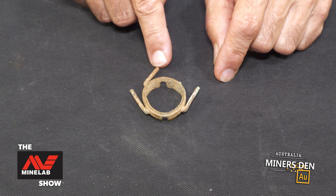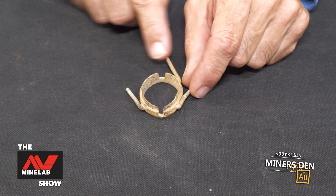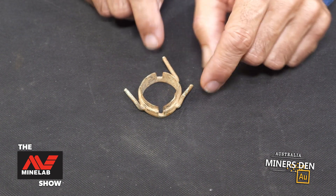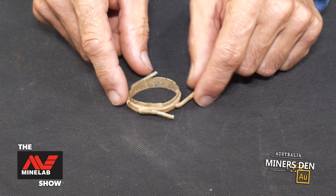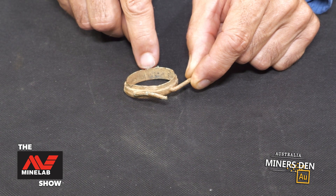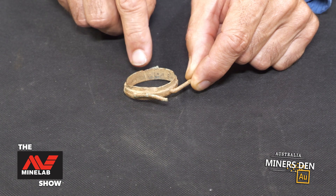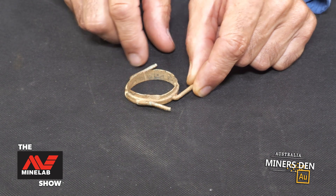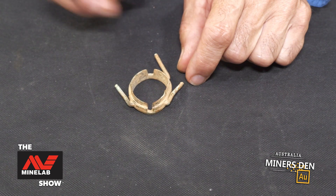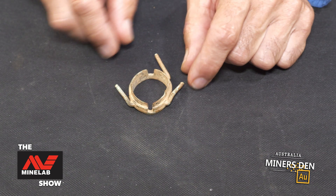I don't know whether this one has been bent this way, whether it was supposed to be out as well. When we turn it over, we can see that there are two slots. This top one is bigger than the small one. And if we have a look inside, we might just be able to see there's a tapered sort of slot there. Now, whether that was for lining things up in the manufacturing process, or whether it was actually on the piece that this goes on to, I don't know.